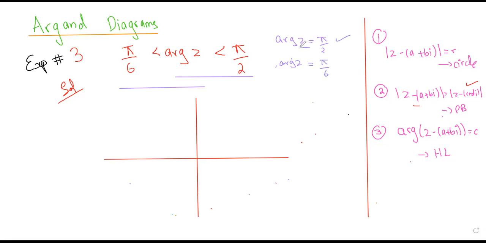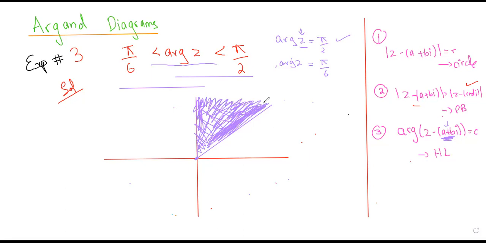For this line, what would be your center? What would be your center, Ranjani? Center would be... It's z, you do not have any a and b. So, 0, 0, okay? This would be the center. For pi by 6, it would be a line of this type. And for pi by 2, it's 90 degrees, so very straight. Very good. And what exactly is it? It is between these two. So this is going to be your shaded region between these two lines, right? Is this okay? Yes.